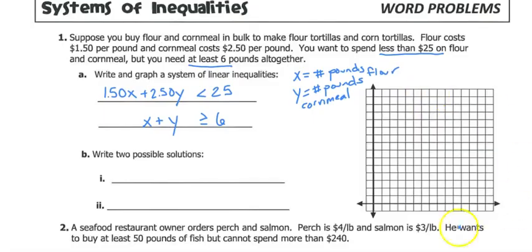If you look at this graph that I've given you to put the answer on, notice that it doesn't have all 4 quadrants. It only has this area, quadrant 1, which is positive numbers. Can you think of why that might be? All right, the reason for that is, can I buy negative 3 pounds of flour? No, so there's no need for me to know what's happening over here on the graph because I can't buy negative amounts of things. All right, so let's go to Desmos.